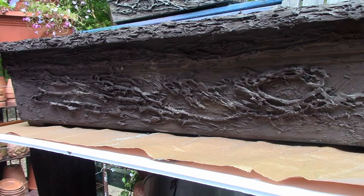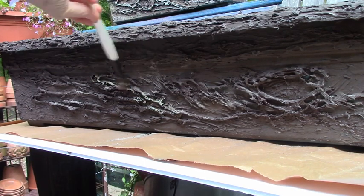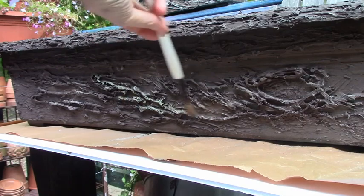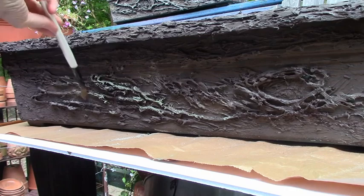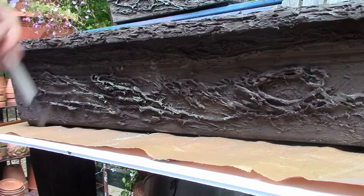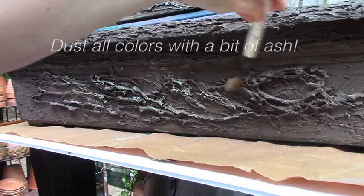When the brown paint and the Mod Podge was dry with the ashes, we used a small paintbrush to make gray highlights on the ridges of the bark. It's a light gray. It almost looks white, but it's not. And we also used a touch of moss green, followed by just a bit more of a light gray.